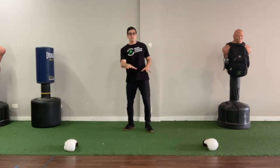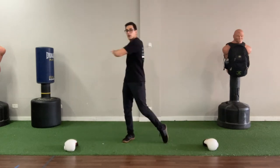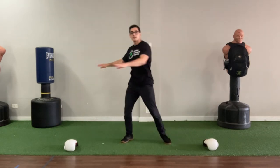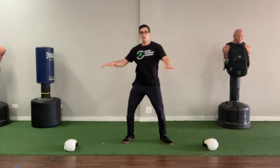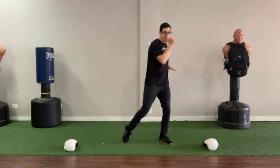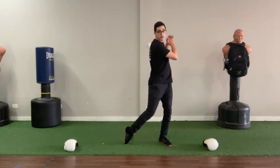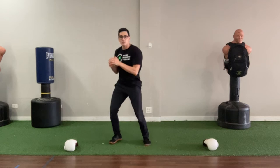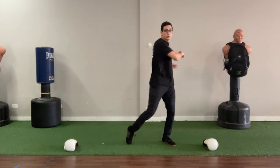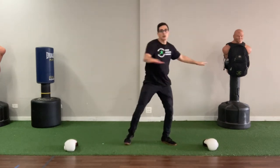Now we're gonna ditch the boxing stance and just go into rotation. You've probably done this for a warm-up before, but if you really pay attention to sports, rotation is how we develop a massive amount of power. We use our entire body to either strike something or throw something. Think about baseball, even the pitcher rotates. So rotation is very important, especially for our punches. That's how we develop power. Keep rotating, we've got 30 seconds.